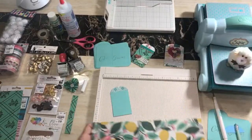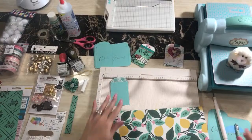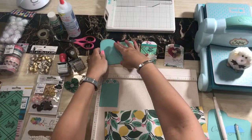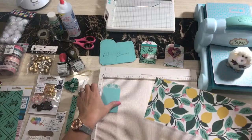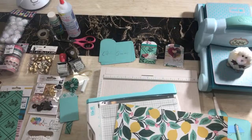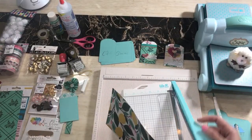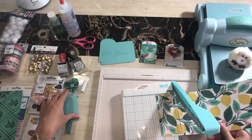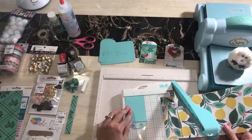Like this one. When you're decorating things, do you usually have something on your mind? Like you already pick up all the papers that you're going to use and how it's going to look? Or do you just bring out everything that you can think of and then start grabbing things and end up choosing what you're going to use? I usually don't plan. I kind of have an idea of what I want to do, but I don't have like, I want to use exactly this paper or anything like that. I bring out everything and then I start doing it.